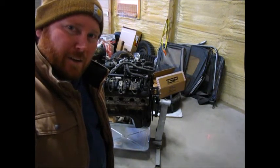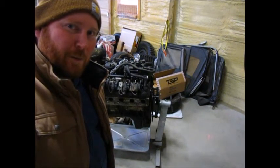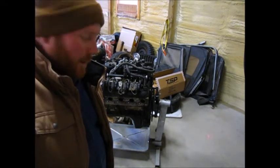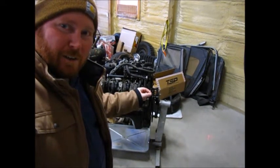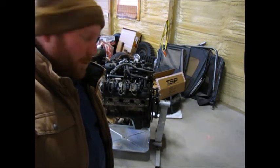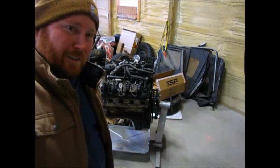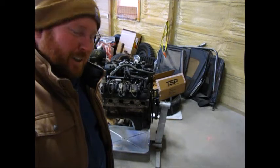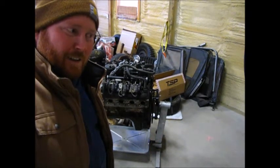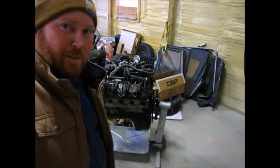Oh, and as long as I got to pull the oil pan off, I might as well gap the rings. Richard Holdner's been harping on everybody about how you need to gap your rings if you're going for boost. I've seen a lot of people gap their rings to the minimum required amount, but I'm not a professional tuner, and the guys on YouTube don't seem to be either, and they're still breaking ring lands. So I'm just going to go 30 thousandths top and bottom, and if it burns a little oil, oh well, at least I'm not picking rods up off the ground.